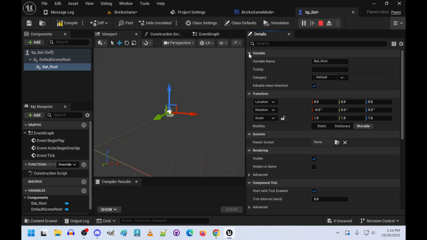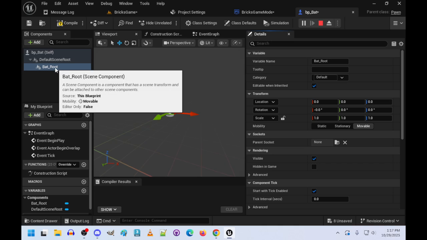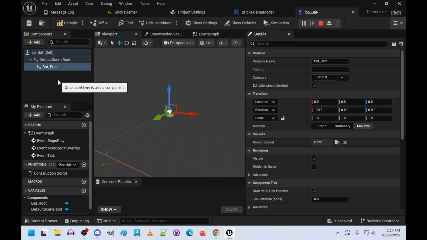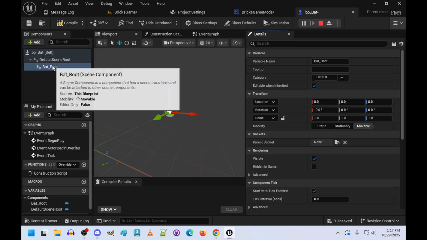Okay, so we are going to move the bat around, but ultimately this is going to be the root of the bat object. The reason we have this is that we're going to scale an object to be the bat. We want to control the bat independent of any scaling. So that's why we have a root here for that.